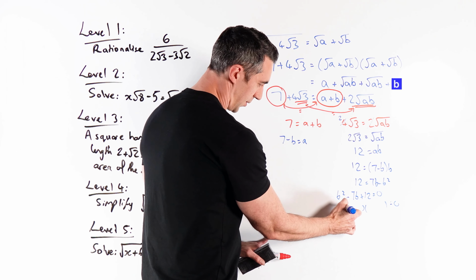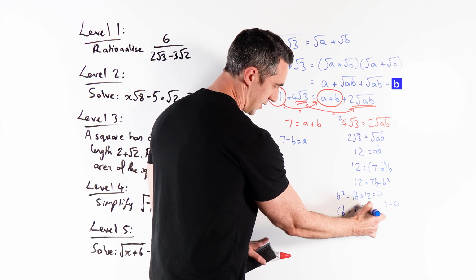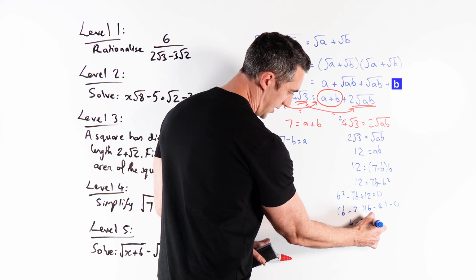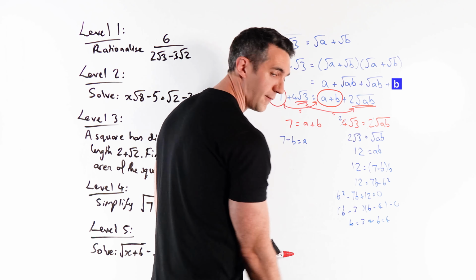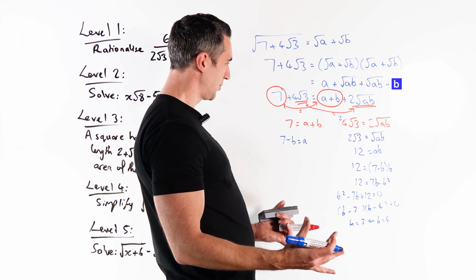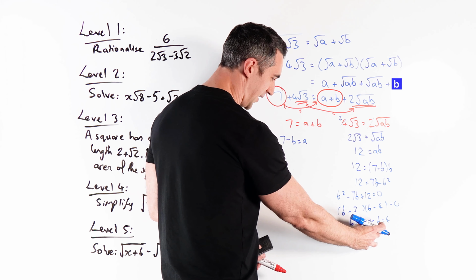So if we think carefully, we can put a minus 3 and a minus 4 in there, which means that b is equal to 3 or 4. And if we then say, well, I need to find out my value for a as well, simultaneous equations, remember, don't forget, we've only got half an answer so far.